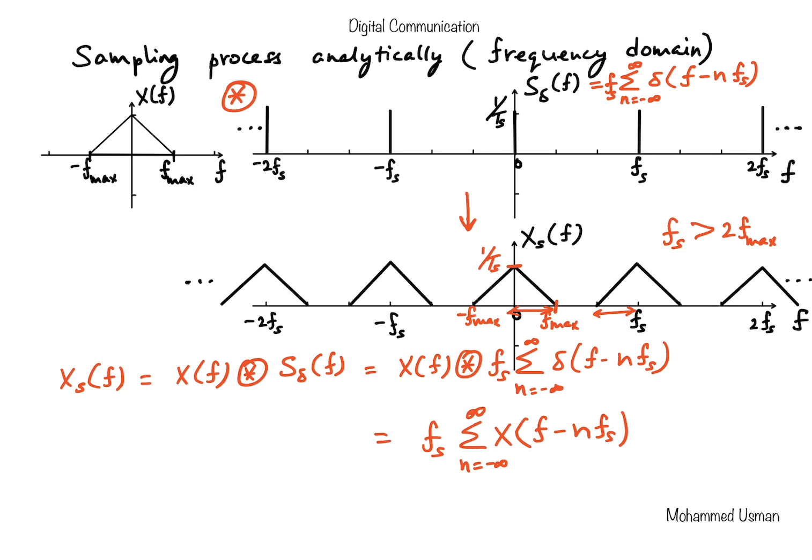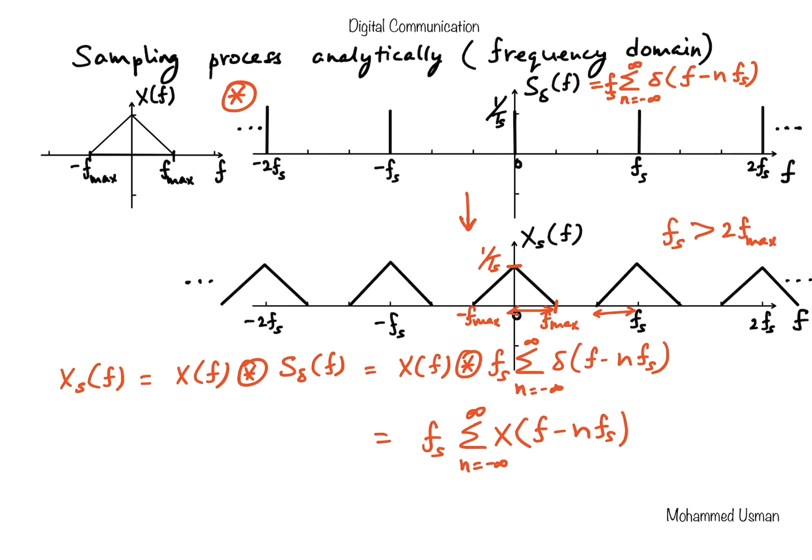Now, while we are at this, we can easily see that the process of reconstructing the original signal from the samples can be thought of as getting back our original signal spectrum from the spectrum of the sample signal. If you look at the process of reconstruction in the frequency domain, it becomes more intuitive as to how this can be done. So that's the spectrum of the sample signal, and we want to reconstruct our original signal from it, and that can be achieved by simply low-pass filtering the sample signal.